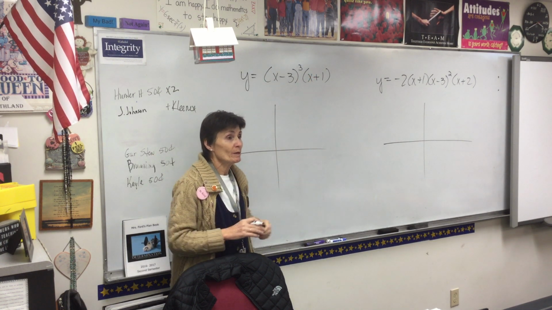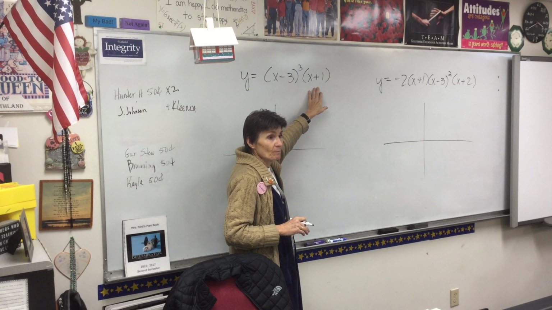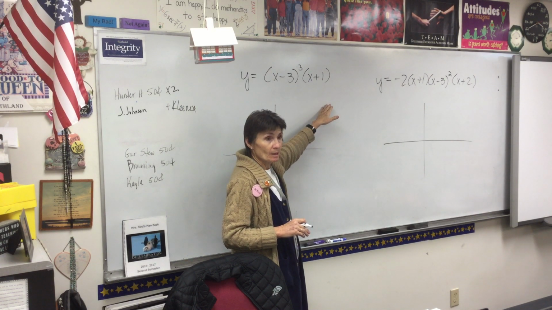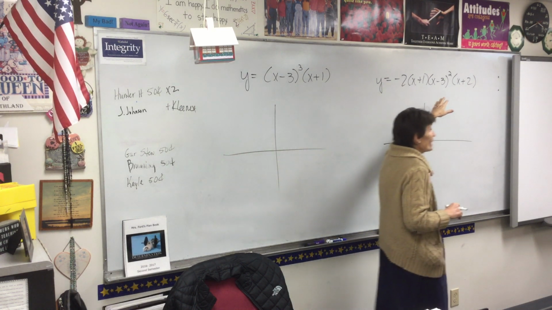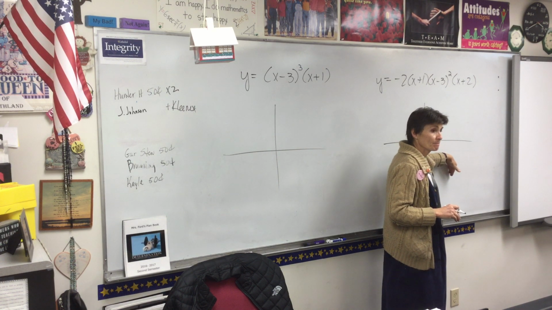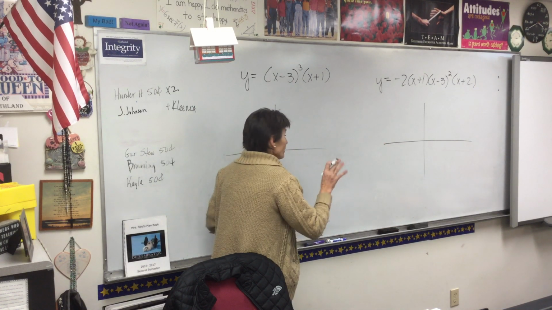Now let's talk about what we learned yesterday. What did we learn about plain old factors? When we get to them, we just go right through them. What happens when we have a squared factor? When we get to it, we bounce off of it. What do we do with a cubed factor? Well, let me show you.